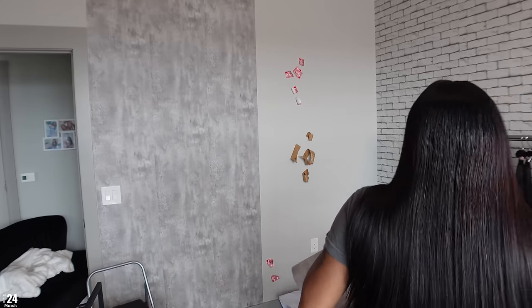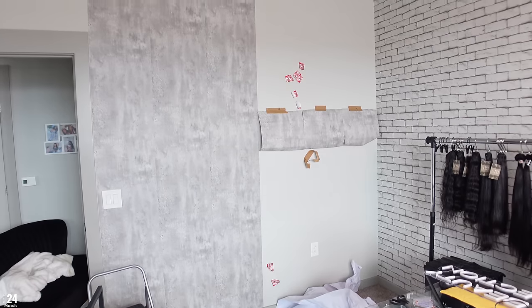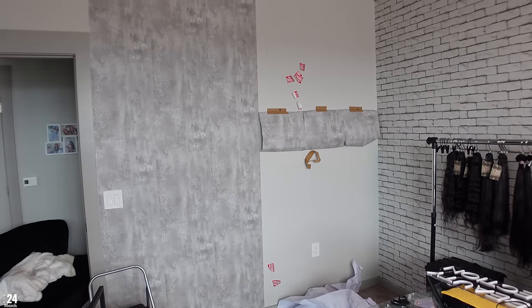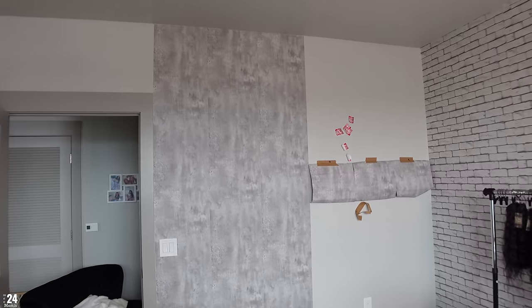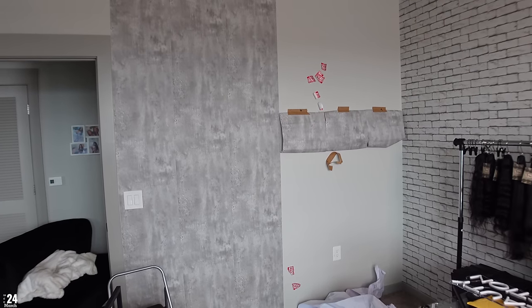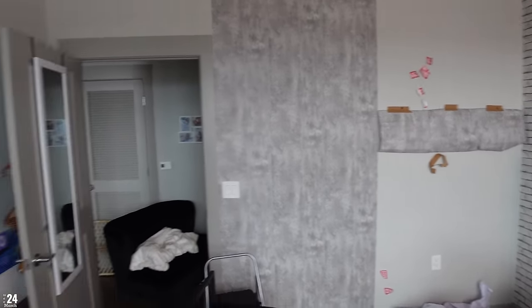Trying to map it out a little bit. Gonna be three more rows, so it's gonna go all the way to the bottom, and then I still have these scrap pieces. So the scrap pieces I may go ahead and put up there just to have this wall completely uniform, just in case I do record something long ways like this and then you see that part up there doesn't match. So I guess in that sense it'll be fine to just use those scraps for up there. But yeah, I'm waiting on three more rows, so now I cannot finish my room, which I'm honestly pissed off about, because I at least wanted the wall and everything to be complete.